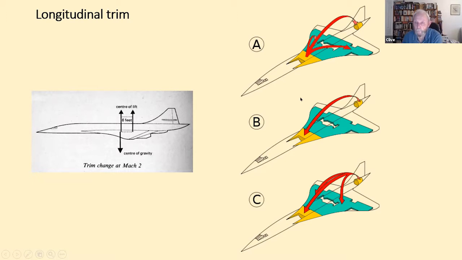To do that, we take some fuel from the forward fuel tanks, and initially it's moved back, part of it into the main tanks as the fuel is used up, but also into a trim tank in the rear of the aeroplane, where it stays until the end of cruise. At the end of cruise, it's transferred back into the front tanks or into the main tanks again.